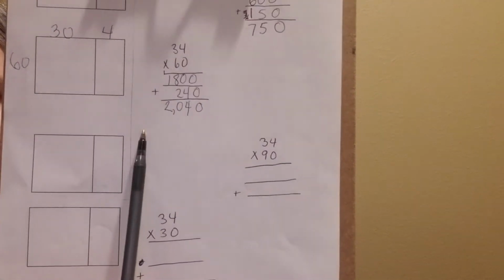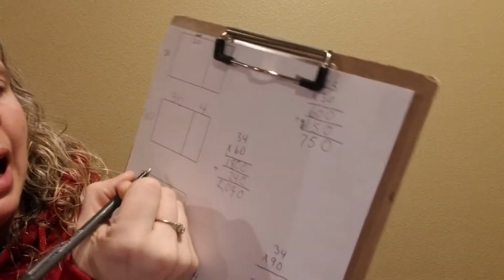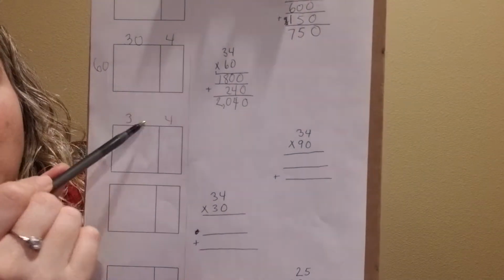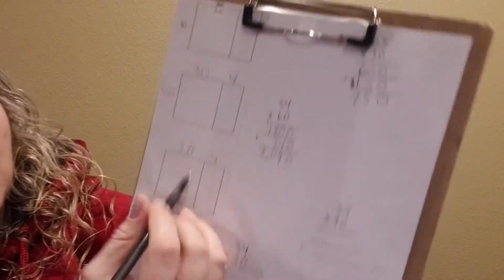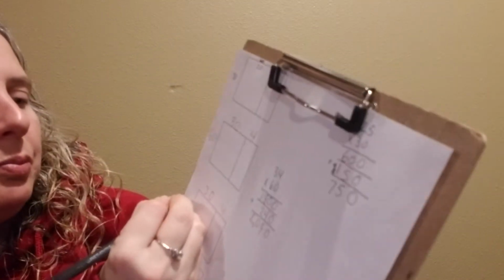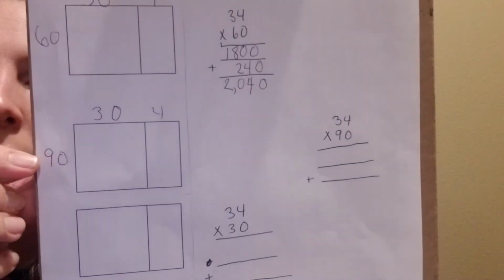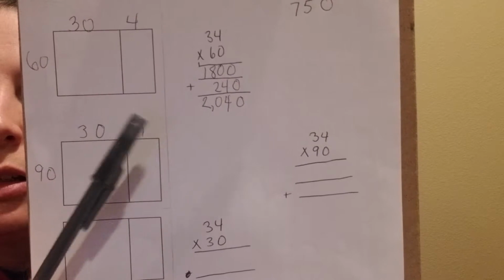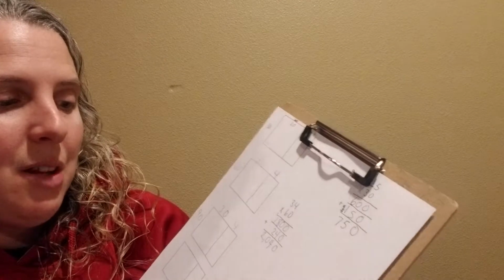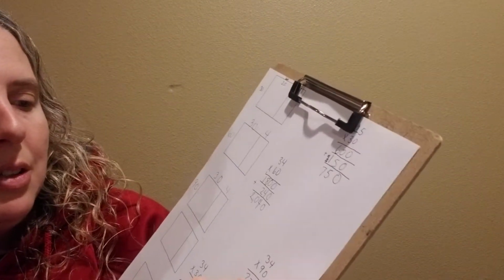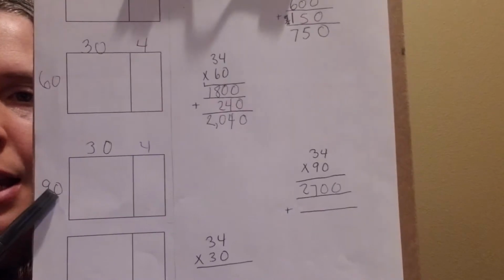Okay, 34 times 90. Break that 34 up here. I cannot just put 3 and 4 as if it's place value. I have to put what it's worth. So 3 10s is 10, 20, 30. It's 30 plus 4 times 90. Okay, 90 times 30, cover up your zeros. 9 times 3 is 27. Put your 2 zeros back on. It's 2,700.